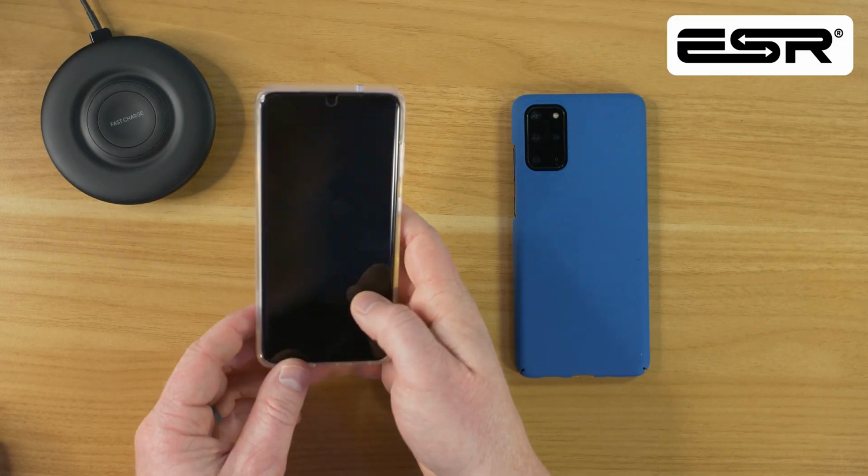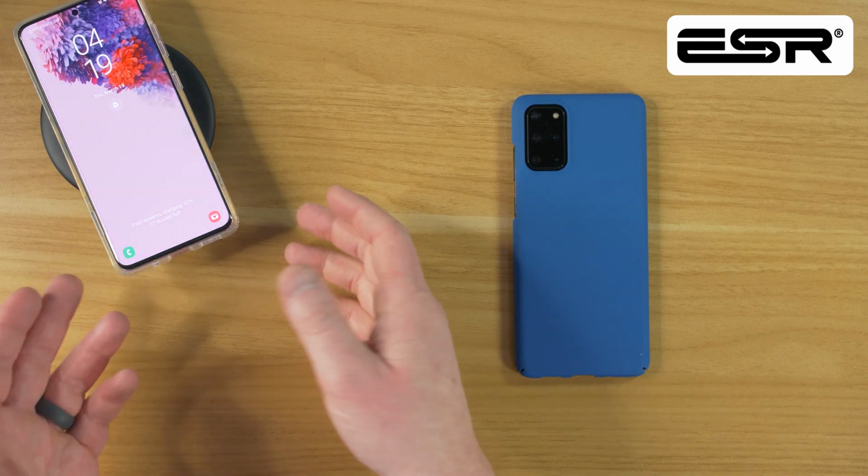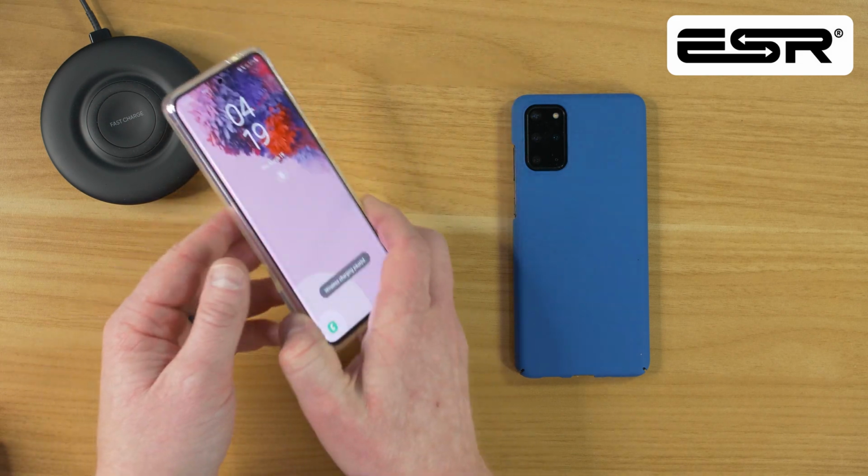So let's do our wireless charging test. So placing it on there, it looks like it works. It just sits a little bit funny, but there is no problem there.